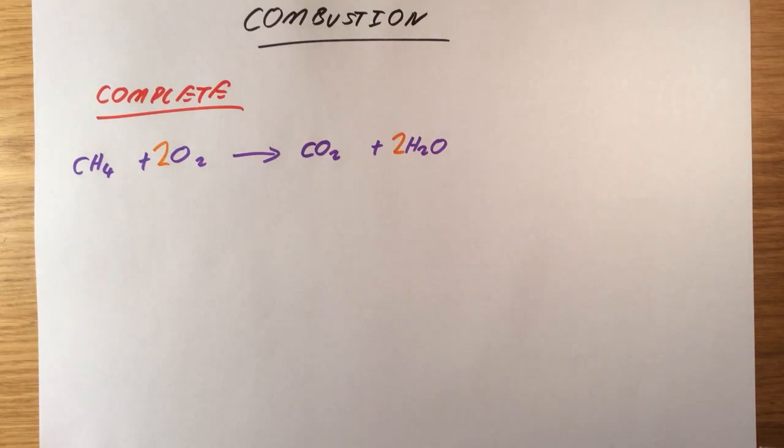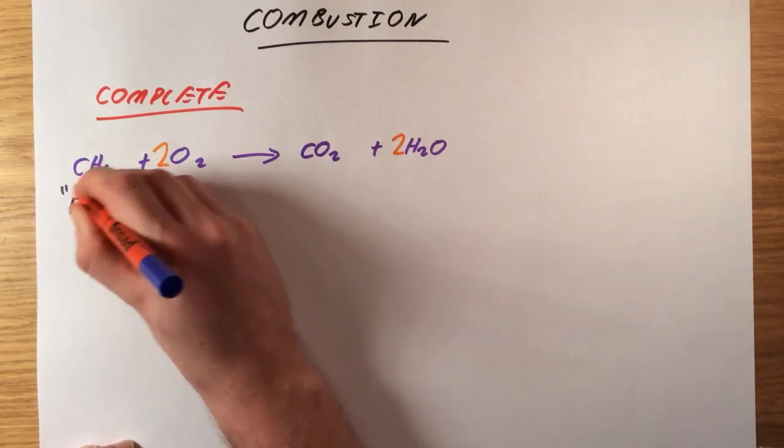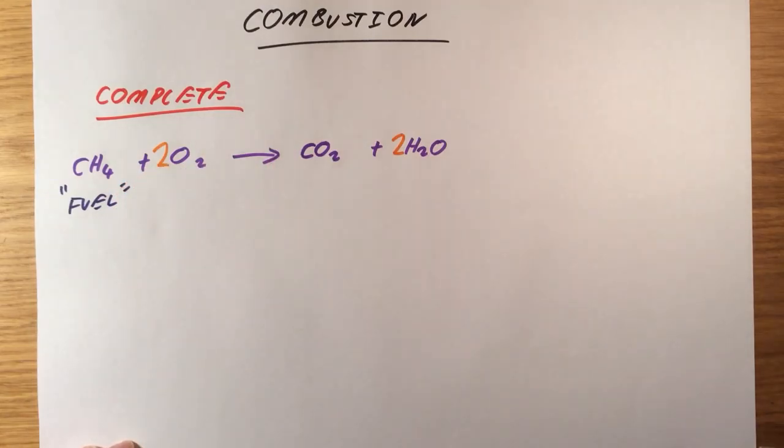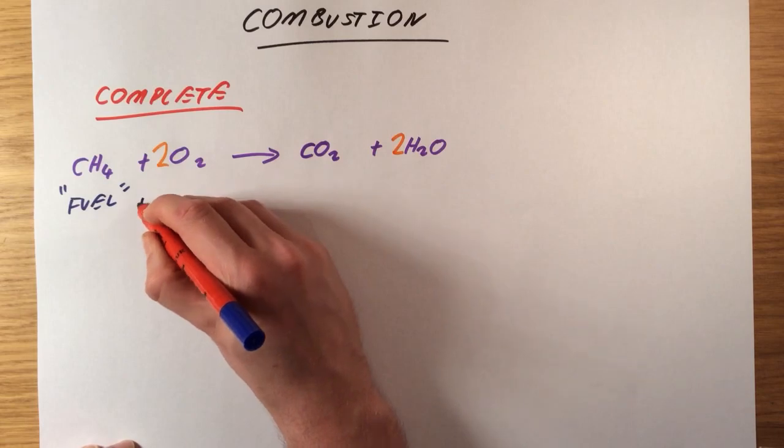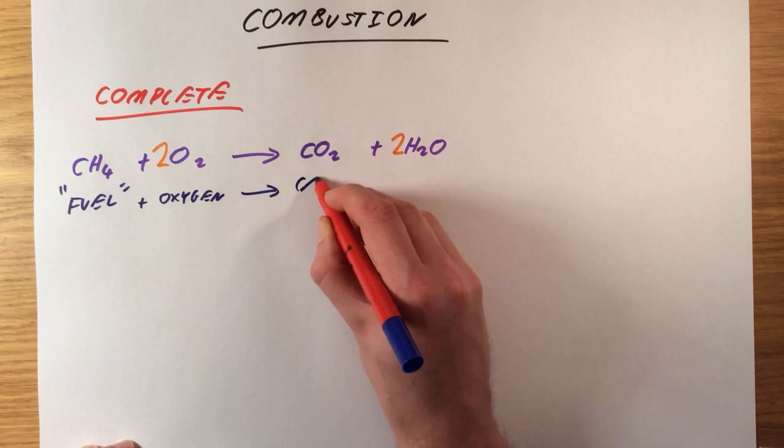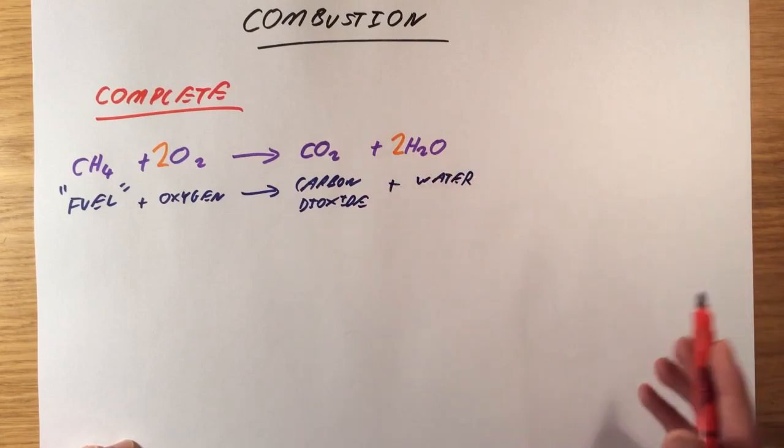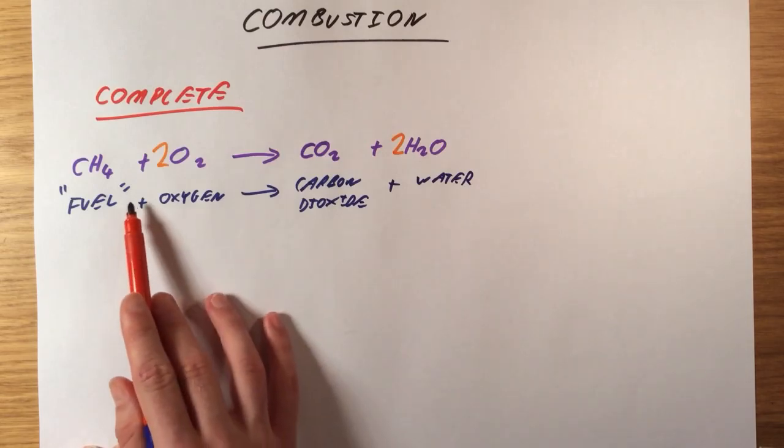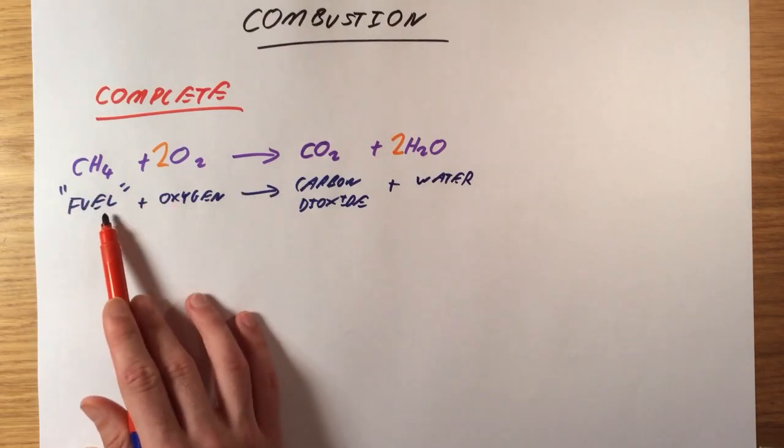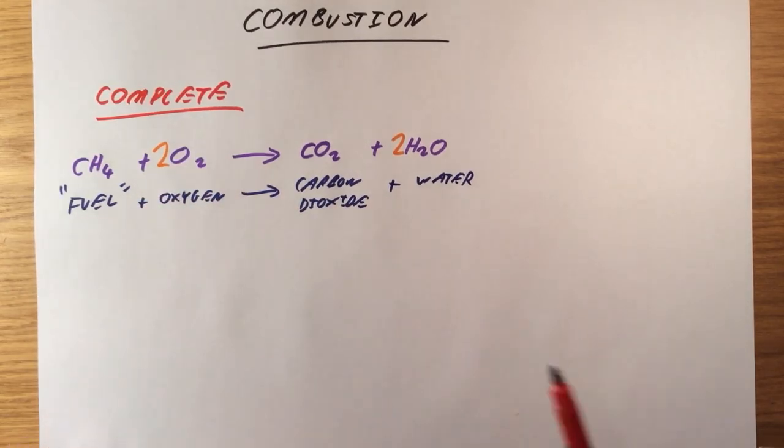So that's it. I'm using simple equations. In general, any time you're burning any hydrocarbon, you are always going to get this reaction. So you're going to get your fuel. Now, it does not matter at all what it is, if it's kerosene or octane or anything. As long as it's a hydrocarbon, you're always going to get your fuel reacting with oxygen to form carbon dioxide and water. So don't let the question confuse you. Generally, when you're asked to write a word equation for complete combustion of a hydrocarbon, you're generally going to get carbon dioxide and water.